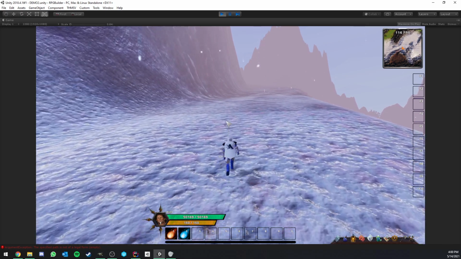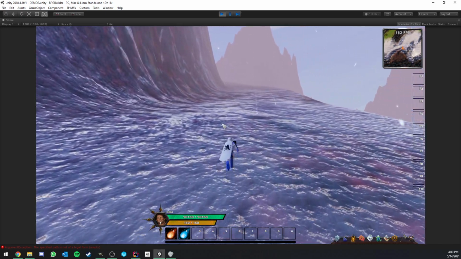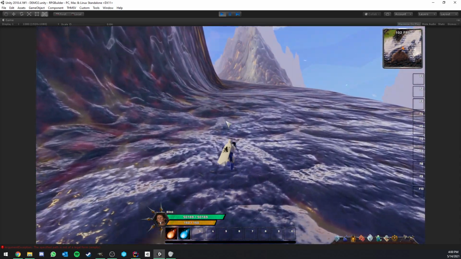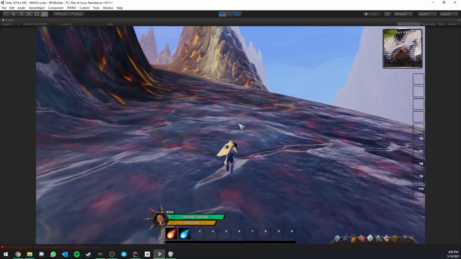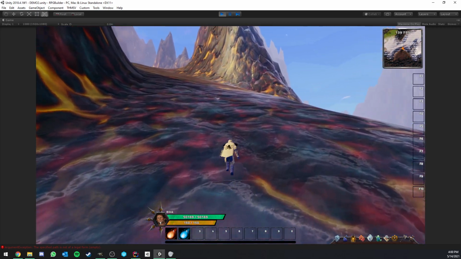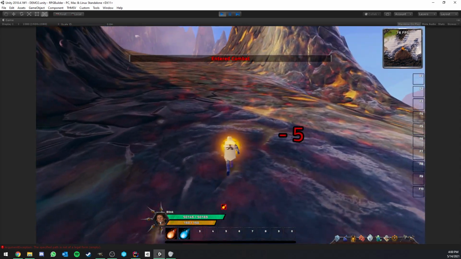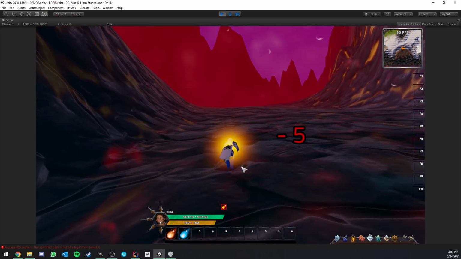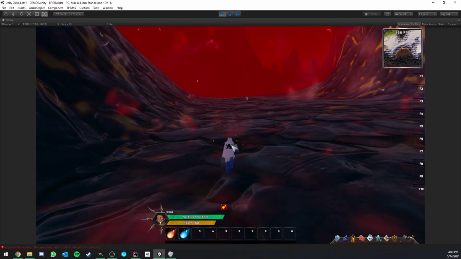Especially the game action thing is really going to not only make the region feel different, but it can also add some interesting mechanics to your game. So for example, you could add some specific debuff to your characters as long as they are in a region. Here, for example, now I entered the lava, the volcano area, right? So as you can see, we now have a dot on us. Every 1 second, I'm taking fire damage.